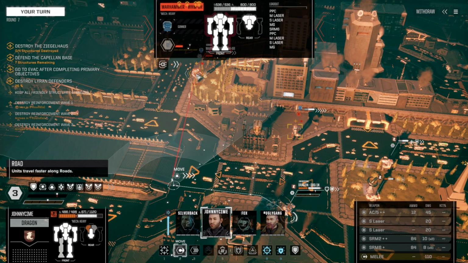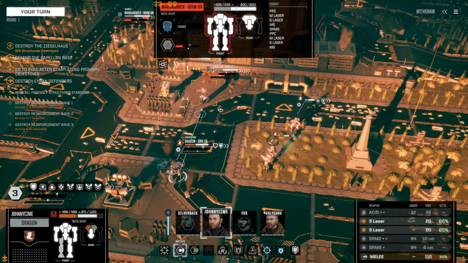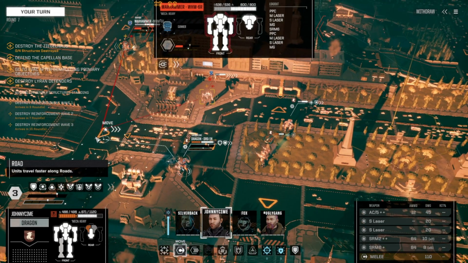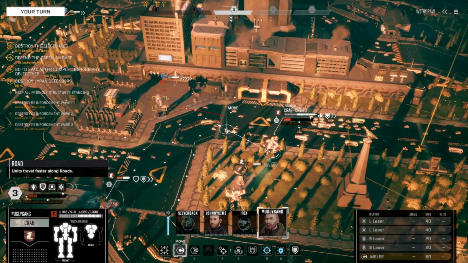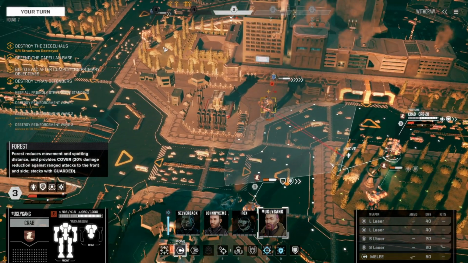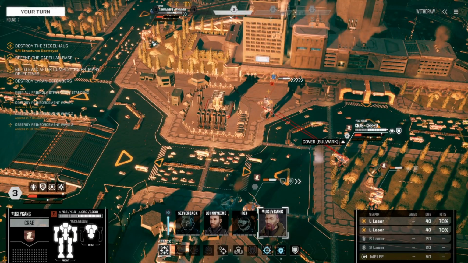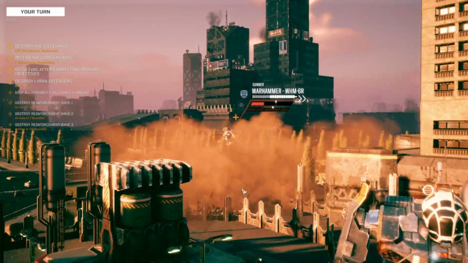Although I don't really want to... I kind of like this. I think I like this position. He could jump and shoot again. That is a possibility. What do I want to do here? I think I'm just going to do this and plink away at the Warhammer. Ooh, both hits. Very nice.